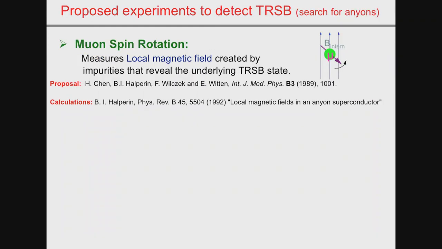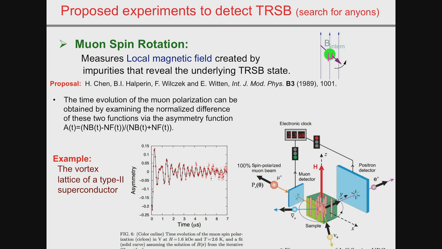So very early on, experiments were proposed, and you can see from the cast of characters that proposed these experiments that this theory really captured the imagination of almost every theoretical physicist. The first experiment to be proposed was the μSR experiment, in which you shoot a muon into that superconductor, and then you destroy superconductivity locally, or alternatively, there are impurities that destroy superconductivity, and the muon then resides in that site. So if superconductivity is destroyed, it is shown that there is going to be a local magnetic field. The muon will precess in this local magnetic field. You'll get oscillations of this precession, and this is detected via the positron that is ejected, you do the proper statistics, and then determine what is the local magnetic field.